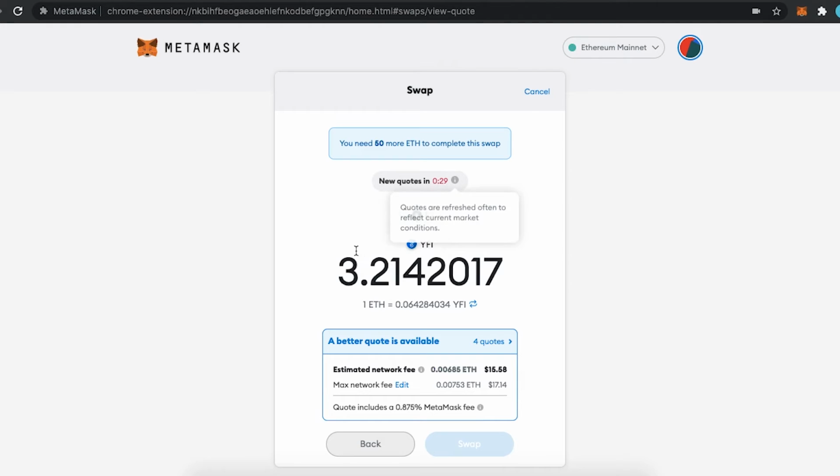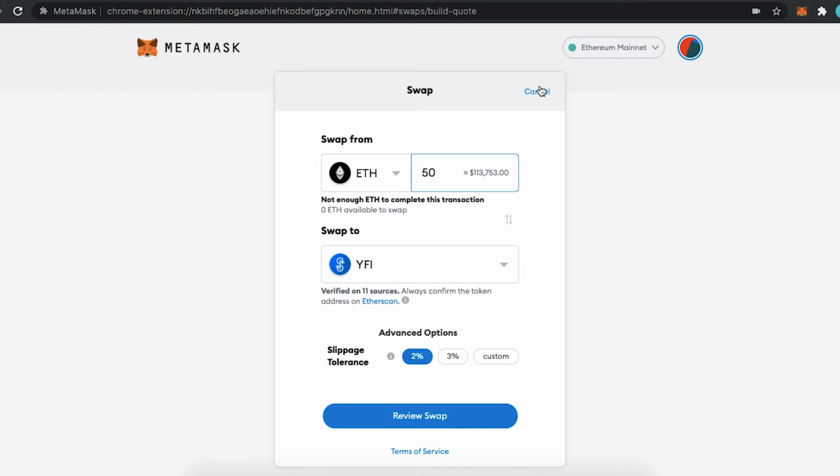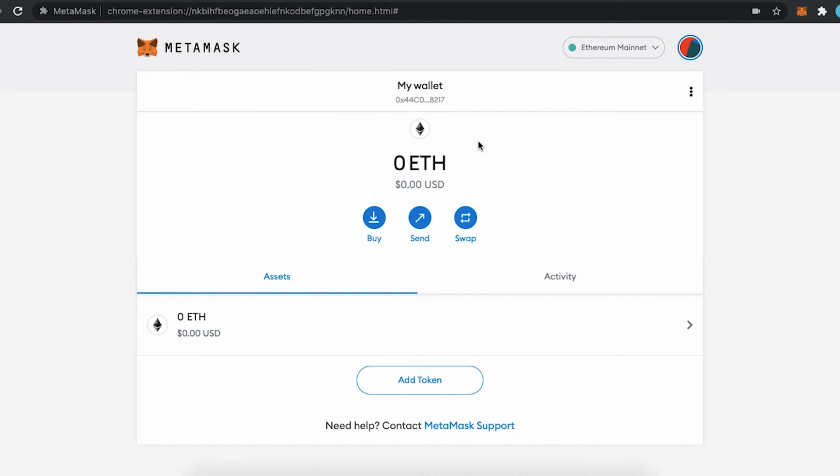In our case, estimated quotes come from 4 different platforms, with the displayed price being the best. And before the swap, you will have to pay the network fee and MetaMask fee. The best thing about MetaMask is that it helps you identify the tokens on the biggest swap platforms.